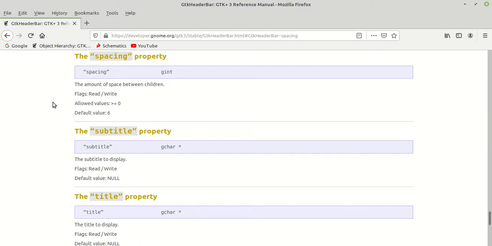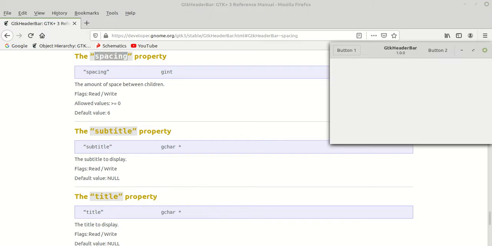So between children, what this means is very important for you to know. Just remember, if you set a value for it, that value basically affects all, and I repeat, all those things which you are using inside of a header bar.